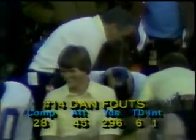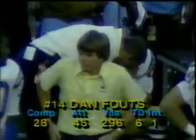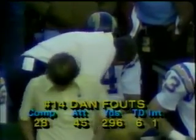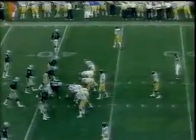James Brooks. His momentum will take him to the 41-yard line. Johnny Robinson stopped him there. And 28 for 45, 296 yards, six. No, we had him over 300. He just missed it by 4. But the 6 touchdown passes. And the interception was the one that was batted up in the air, so it really wasn't accountable to him. It's because John Matuzak had that big paw and just stuck it up in the air.